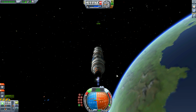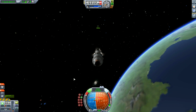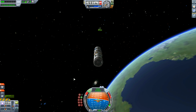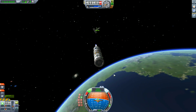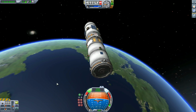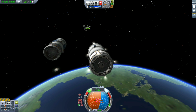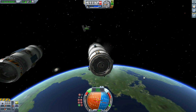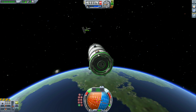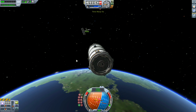Again, point towards target after you kill your speed relative to the target. Get your close approach again, and then fast forward time. Be careful when you're fast forwarding time. I've done it many times before where you shoot past the station. And when you get close enough, cancel out your velocity control from one of the docking ports. It could be any docking port in this case, because both of them are dockable to the space station, and then head towards the space station. I think we're heading on the right side of the space station, where we're going to be docking to the empty port that we have on there.